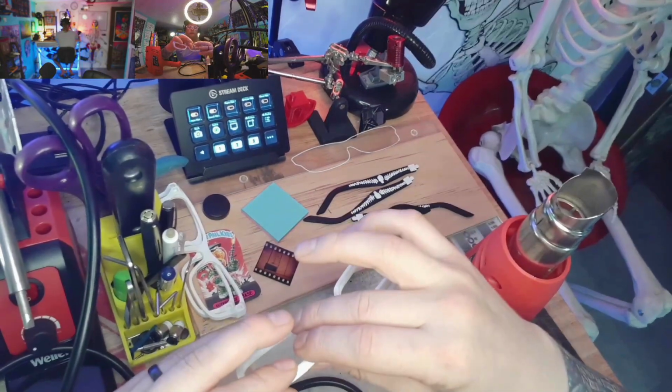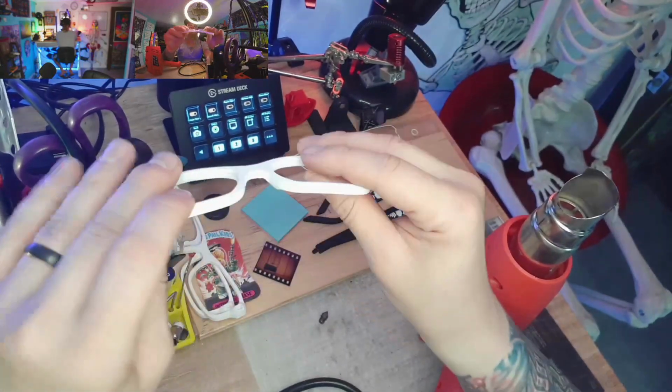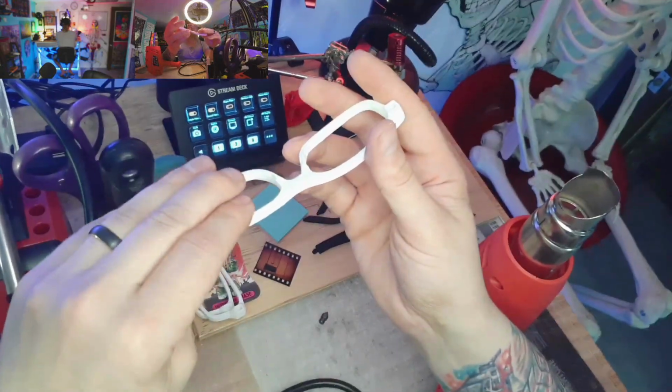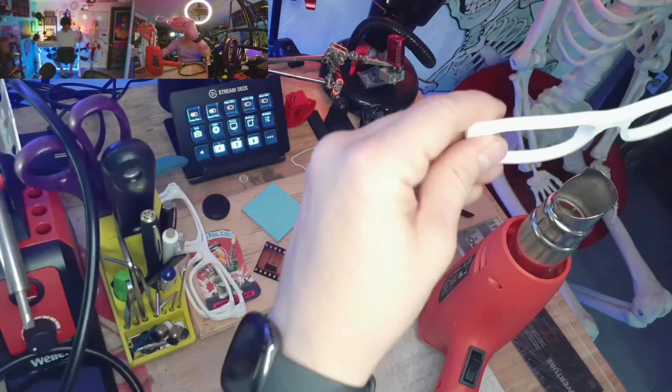All right, we got three of these done. Can you imagine we just did three of these? But it goes to show you how quick it gets after you get a couple of them. It's not bad. Now I do this by hand, but what I think I want to do is make a mold so I can just heat it and put it in the mold. So make it a little faster for me in the beginning.